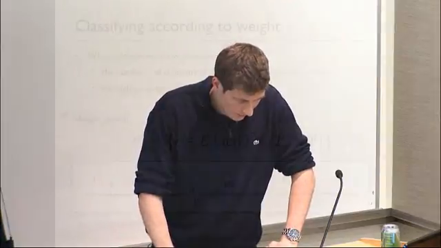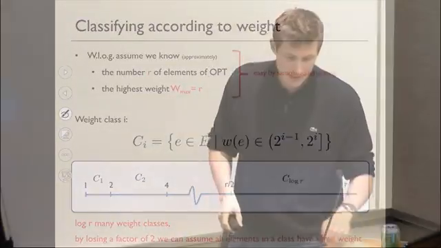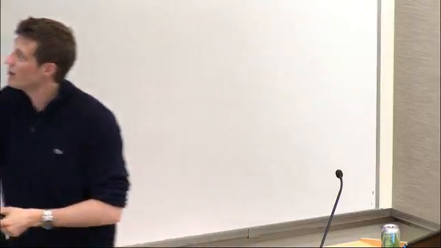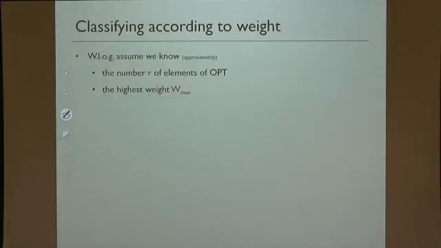So let me see. So this is okay. So we classify the elements according to weight. So here I make some assumptions that you can believe or not believe, but it's easy. So we know, well, approximately, but assume for presentation that we know exactly the number of elements, the rank of a matroid. This you can get from the sample easily, okay? So we know the number of elements we take, and we also know the highest weight of an element. Okay? This looks dangerous, right? Because in the hat example, you would like to take the highest weight. But the solution to this is with some constant probability run the single secretary problem, and then otherwise run your complicated algorithm.